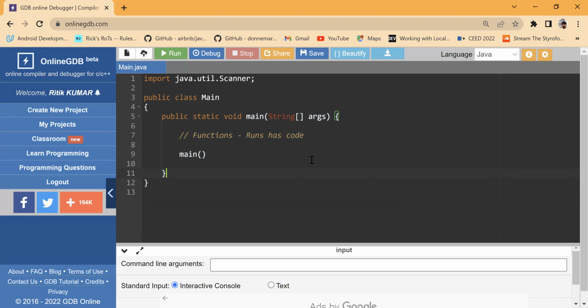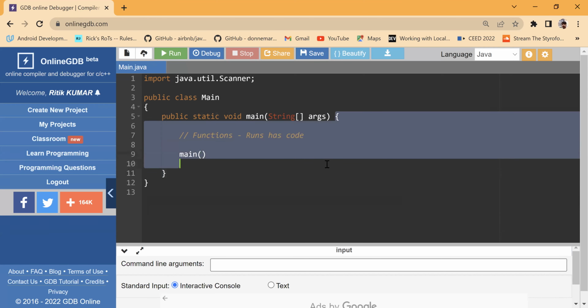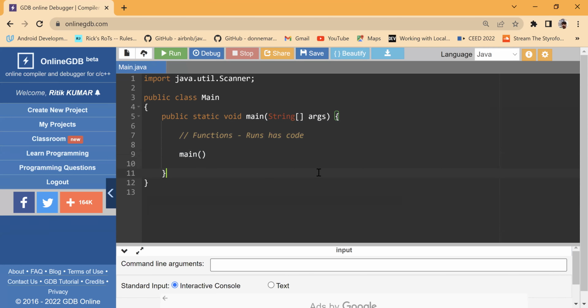We have so many large applications and large software. If we want to write thousands, or a million, lines of code, we will not write all of them inside main. We should know how to break our code into small parts, and for that we need something known as a function.